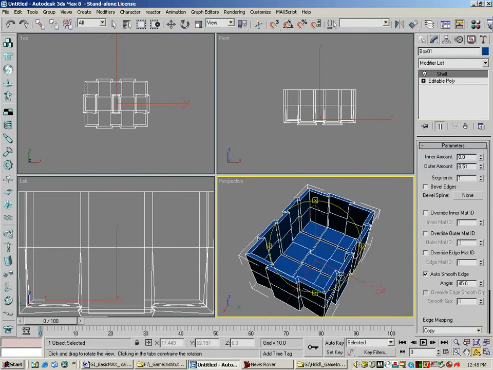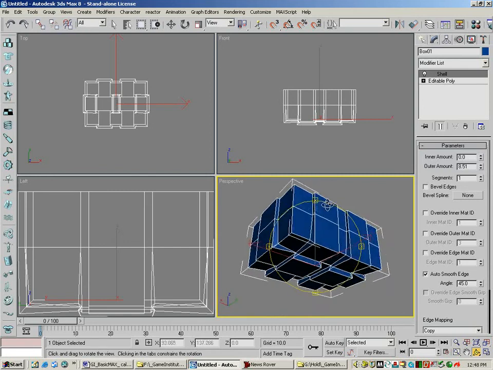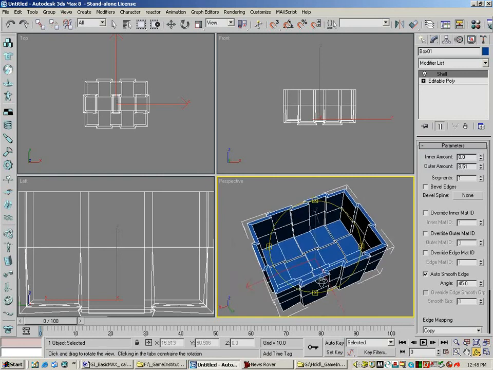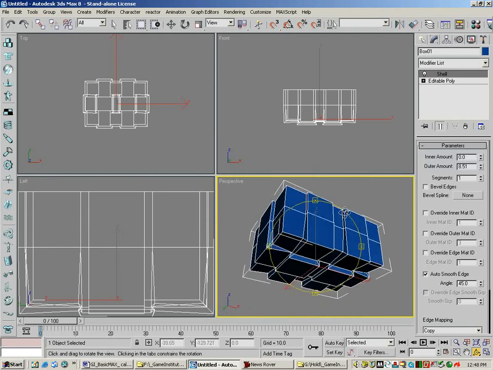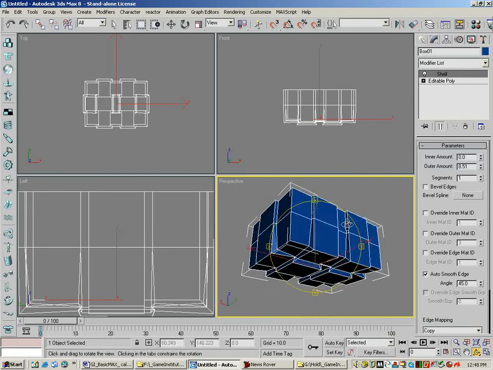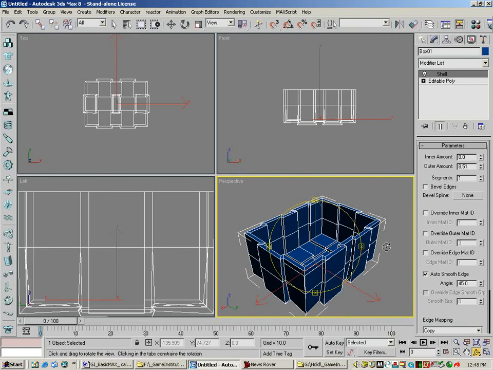And now we have a storage container or a storage piece that we can use on our tank if we want to. So that shell, it works in all sorts of different circumstances. So give it a try. And just remember that it's there. It's a helpful little modifier for making bits and pieces to your tank that you may want to use later.